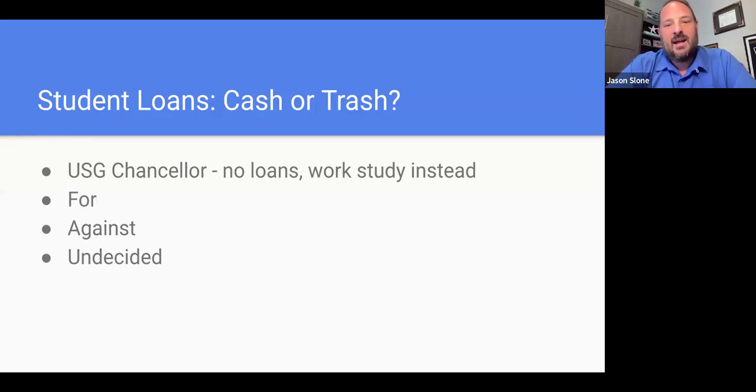And it promotes equity that way, because everybody's going to get a 20-hour job. So even the rich kids will have to work. This was the silly sort of fictitious game we created. The chancellor is going to give a town hall, and you had a team saying, yes, this is a great idea. We hate loans. We want a job instead.